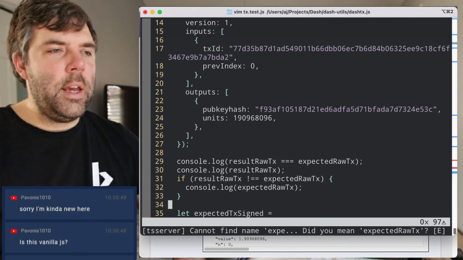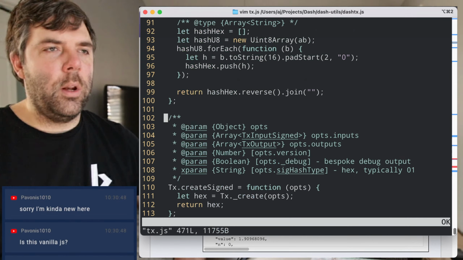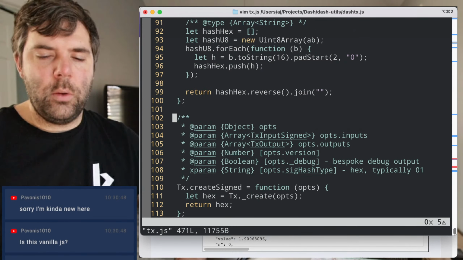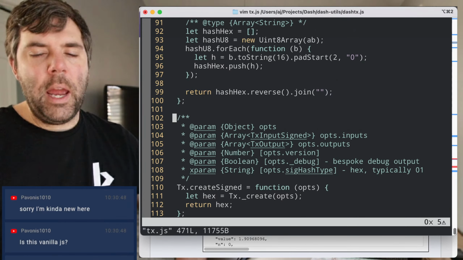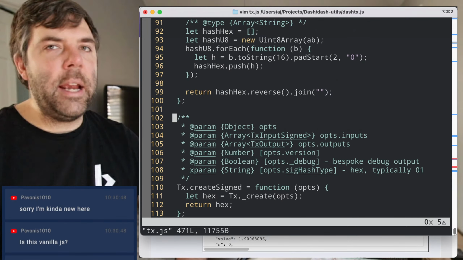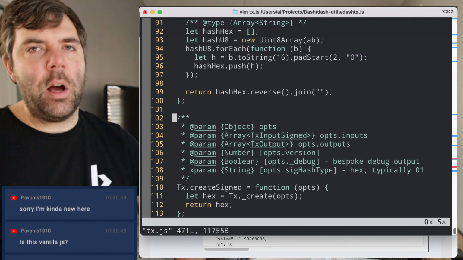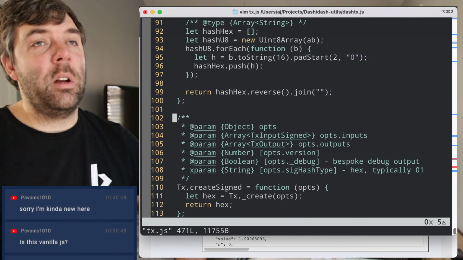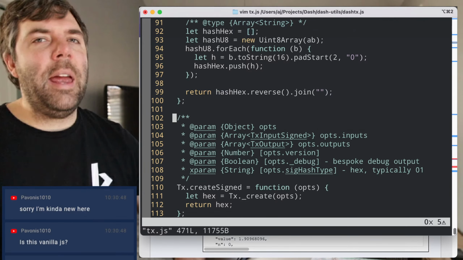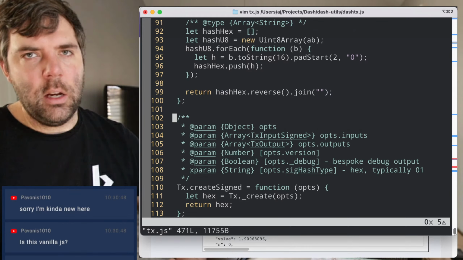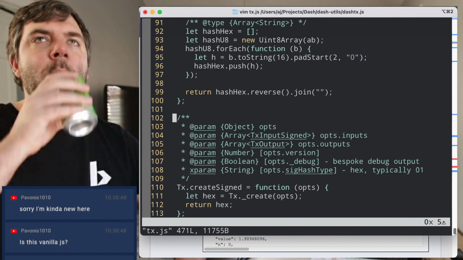This is vanilla.js. Yes, this is both Node and browser compatible. That's what I'm working on here. So this should work. The idea here is we have this Dash core lib that is a decade old, and it has so many shims for things that did not work in JavaScript at the time, even things that didn't work in Node flavored JavaScript at the time. Now, after 10 years, almost everything can be done in vanilla.js.